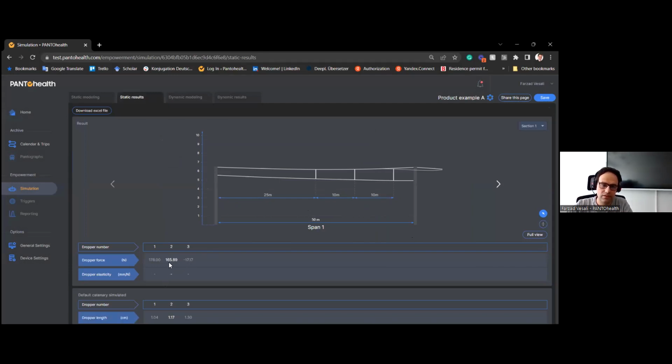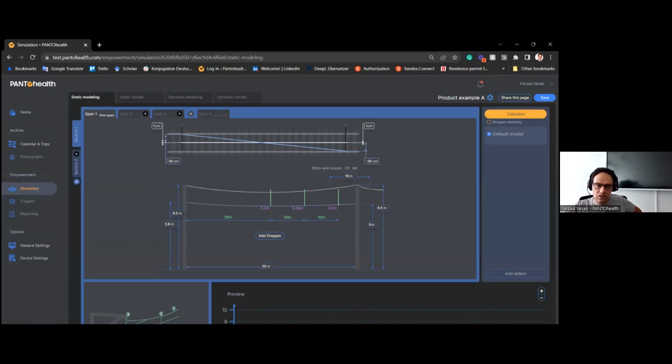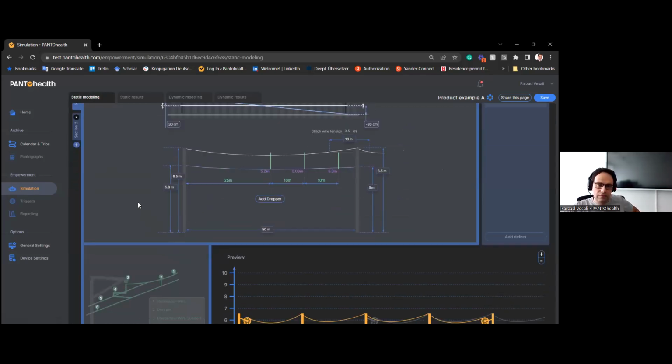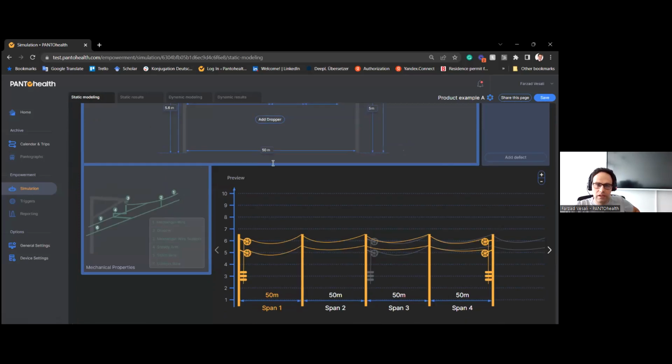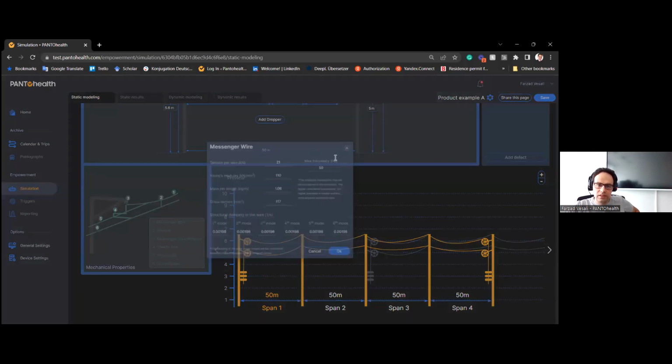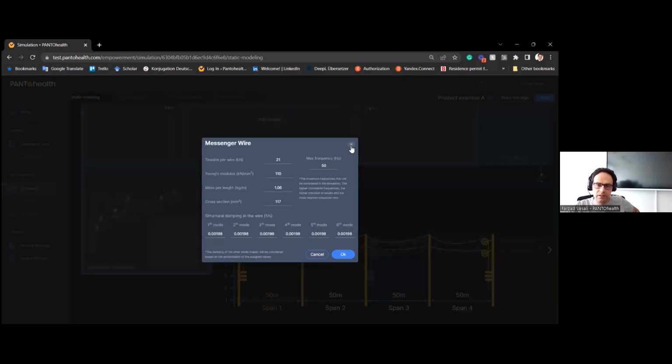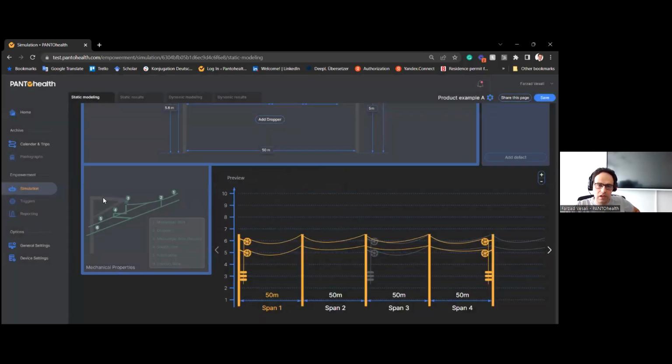Here you can see this dropper is positive, but the next dropper is going to be negative. So you have to adjust the slope, or the gradient, of the contact wire in a way that you will not have any negative dropper force, neither in the messenger cable nor in the stitch wire. It doesn't matter. So that's about the geometric feature of the contact wire and catenary. And for mechanical properties, for sure, you have to have some kind of inputs: tension per wire, Young's modulus, mass per unit length, cross sections, and also the damping of the contact wire and messenger cable. You have similar properties for droppers, as you can see.